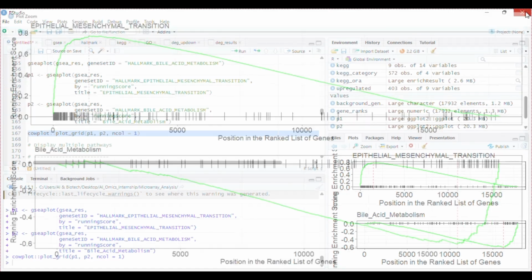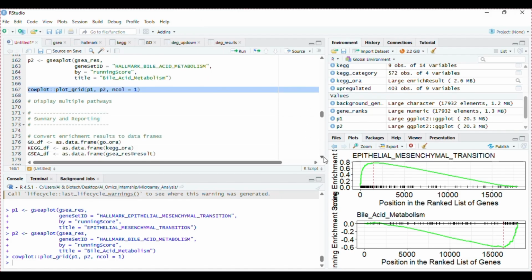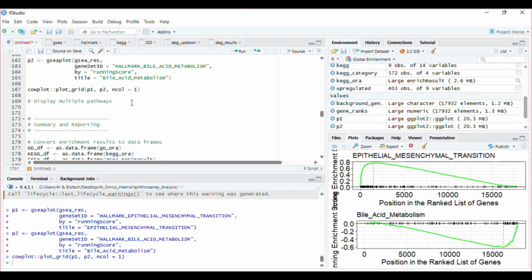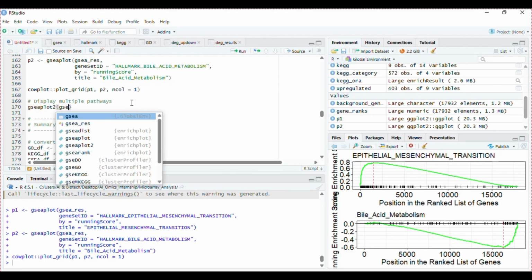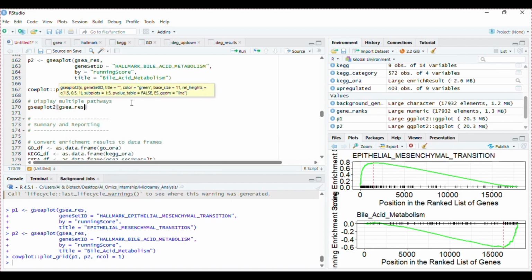Another versatile plotting function is GSC plot 2, which allows more customization and support multiple gene set on the same figure. Like we have a function GSC plot 2. Here we need to specify our gene set enrichment analysis result.